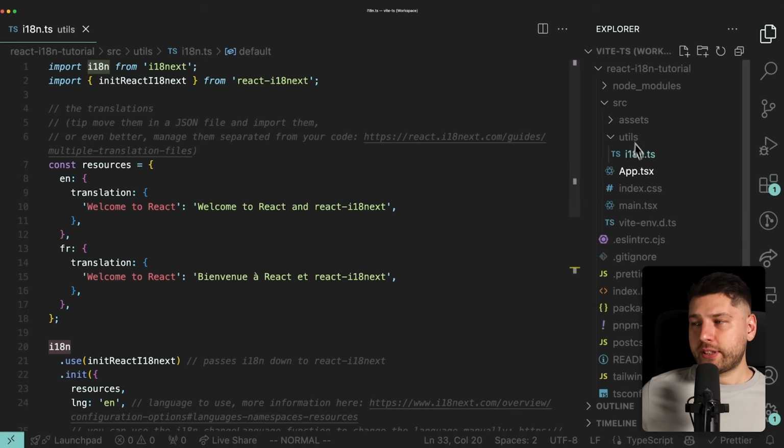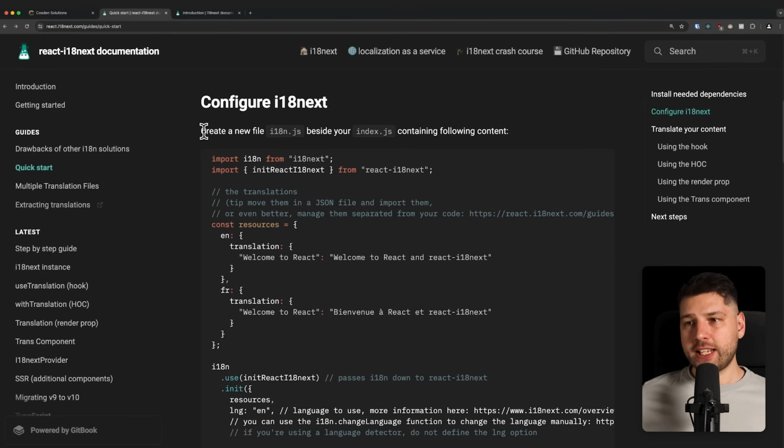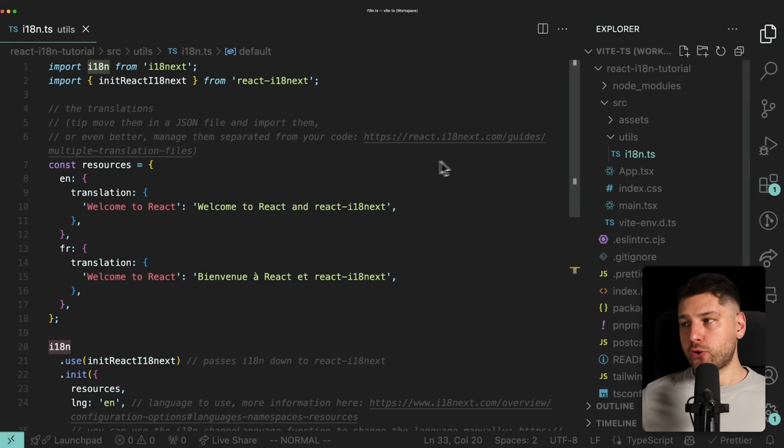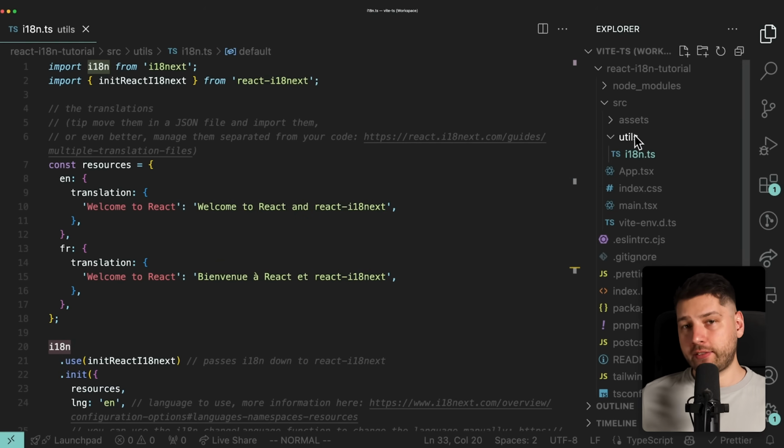Now, the reason why I put this file inside of its own utils folder and not just directly in the root of the project, like is suggested here in the documentation, is because usually in the documentation, they tell you the simplest part without trying to complicate anything. But in my videos, I always like to show you how you would do this in a real project. And chances are you're going to have more utilities in this project, and they would all go inside of this utils folder because this over here is a utility.